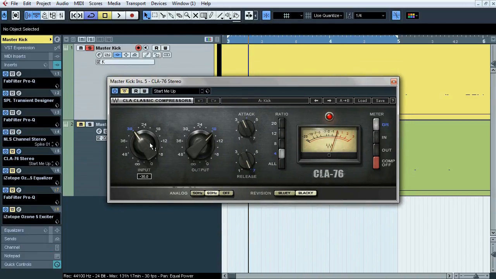CLA compressor to smooth things up and decrease level drop differences, plus we have a slightly fuller sound.